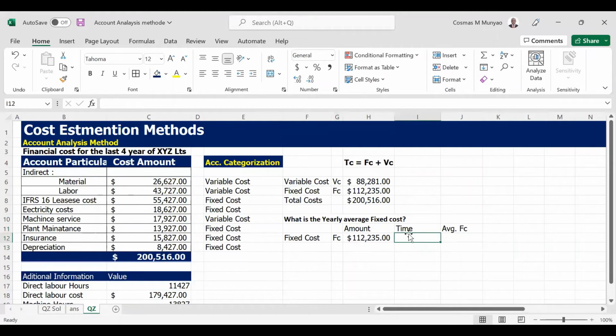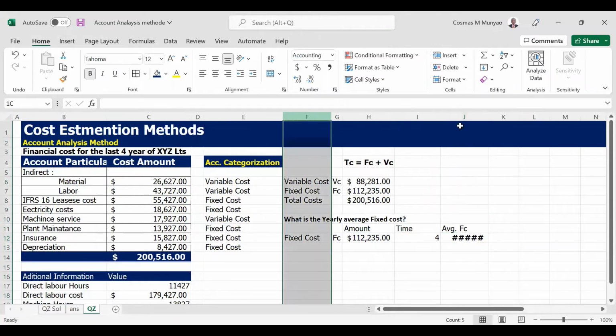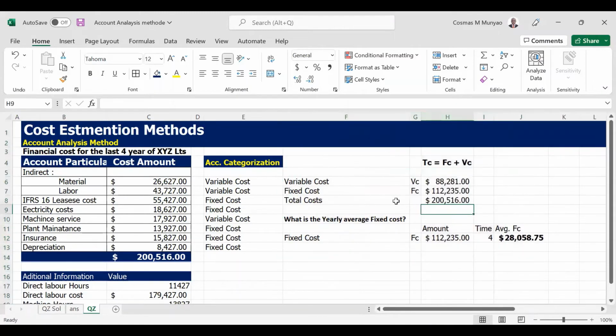So here time is 4 years, and the average yearly cost is equals total fixed cost divided by number of years. So this is now your average fixed costs. Average fixed costs is obtained just like that.